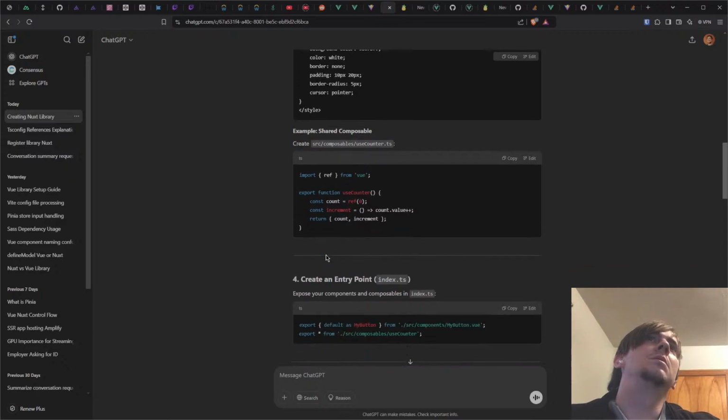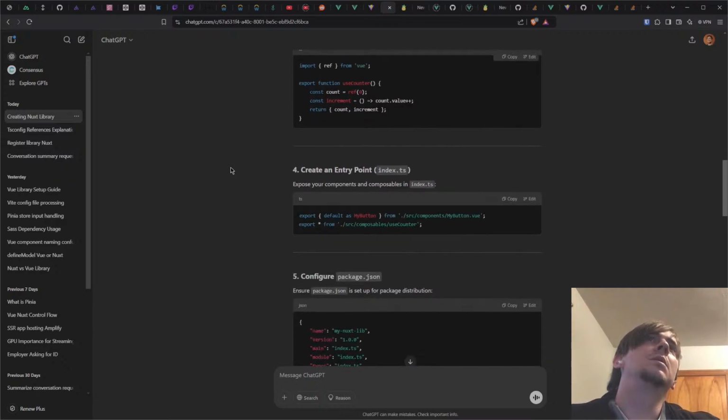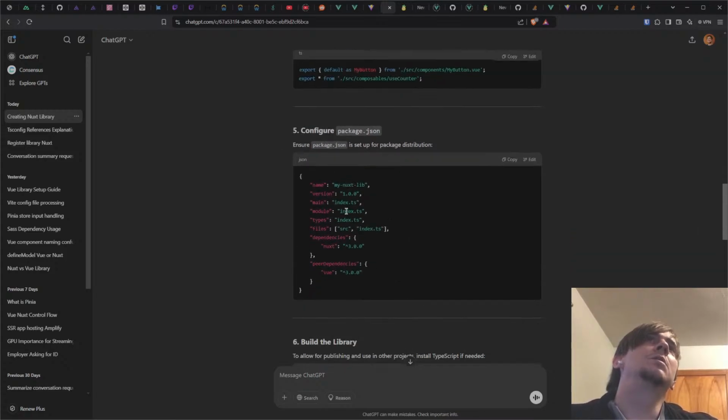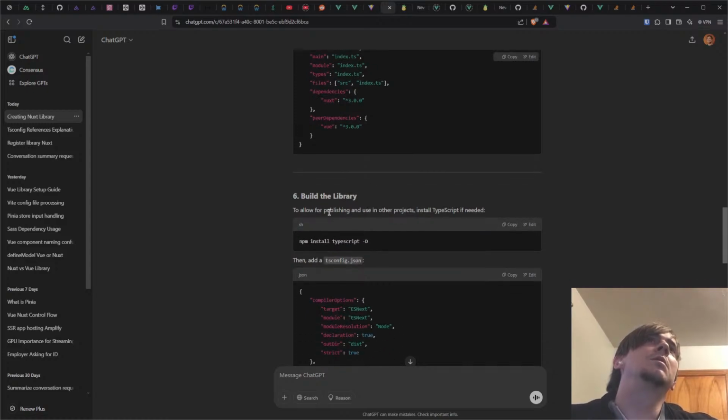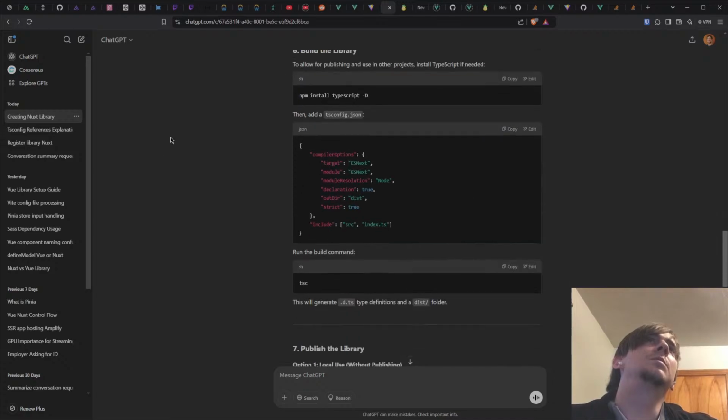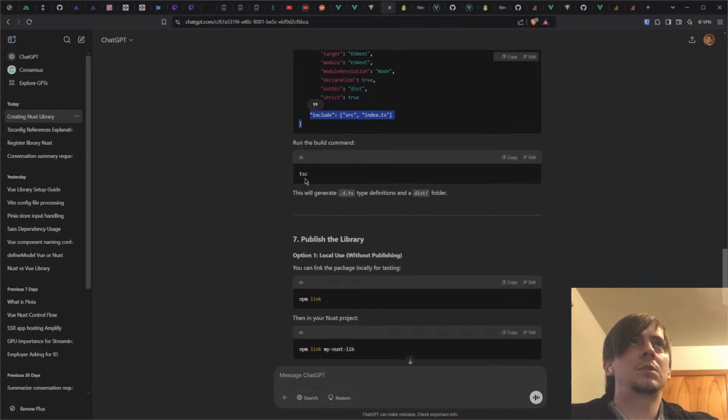Increment. Create an entry point. Yeah, configure the package. Build the library. Install TypeScript if needed. Yeah. Add tsconfig.json. Target. Yes, next. Module resolution. Declaration true. Strict true. Include src index.ts. And the build command.